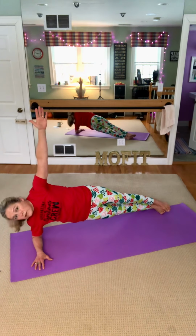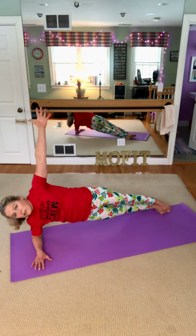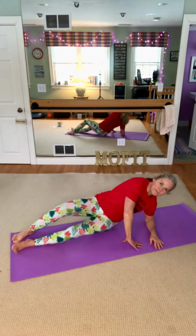9, 8, 7, 6, 5, 4, 3, 2, 1. Hold for 10. 9, 8, 7. Stretching your fingertips up. Come on. 6, 5, 4, 3, 2, and 1. Nice. Try the other side.